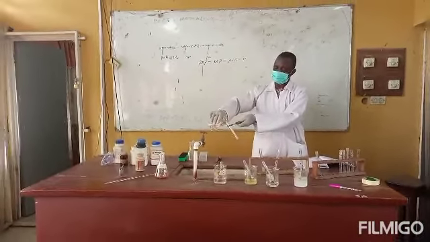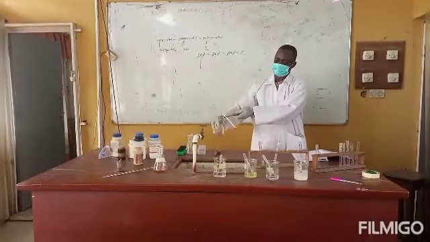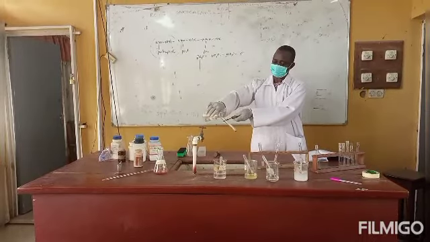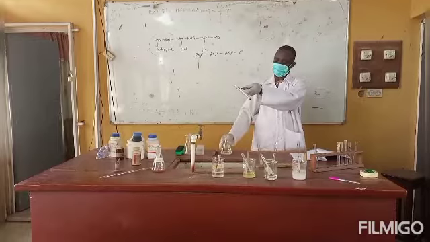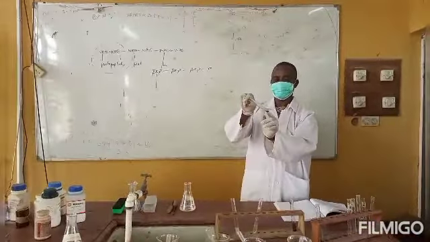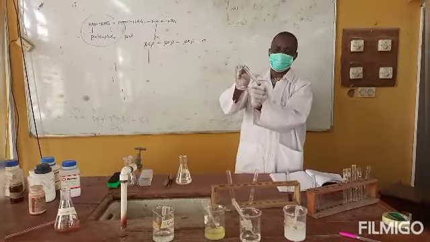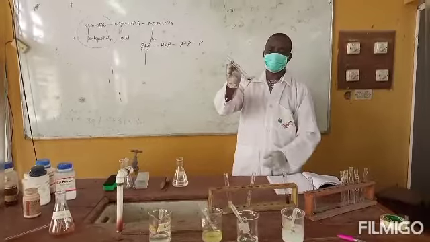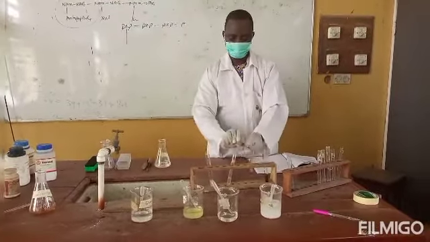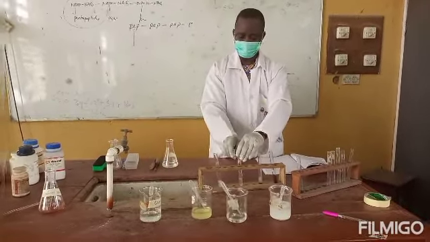For sucrose, you can see at the bottom the formation. The upper layer is clear, while there was a dark brown ring formation that separated 2 layers here. So that's confirming carbohydrates. The next one is maltose.